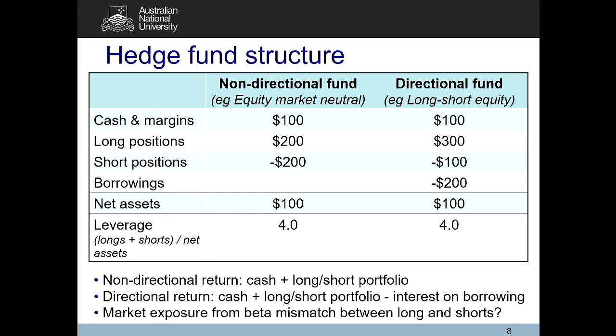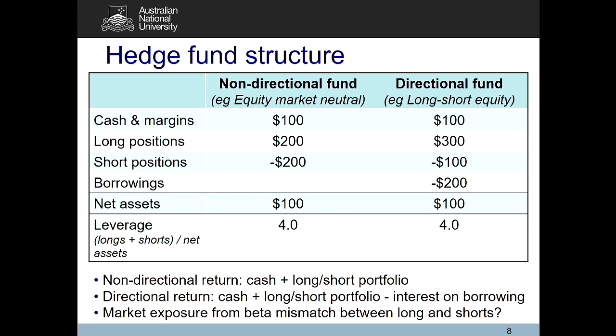But the reason I keep going back to these betas is that often people will assume that by definition, equity market neutral strategies will neutralise market risk. But if you don't have equal betas in the two portfolios, you're not going to be able to do that. Right? Let's say that you have a beta in your long portfolio of 2 and a beta in your short portfolio of 1. If the market goes up by 10%, your long portfolio might go up by 20%, and your short portfolio will only go down by 10%. So you'll end up gaining.